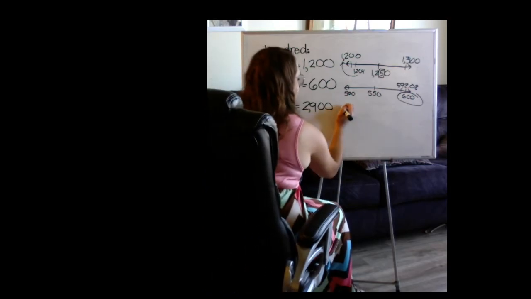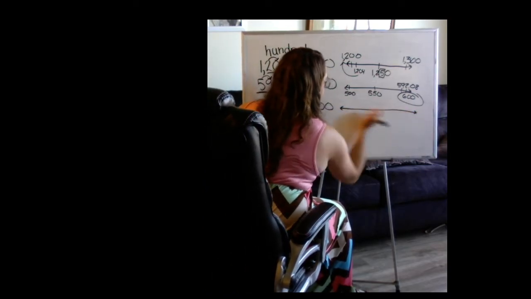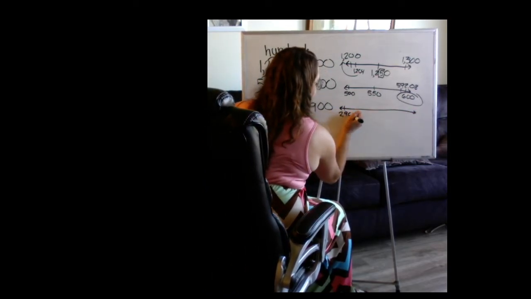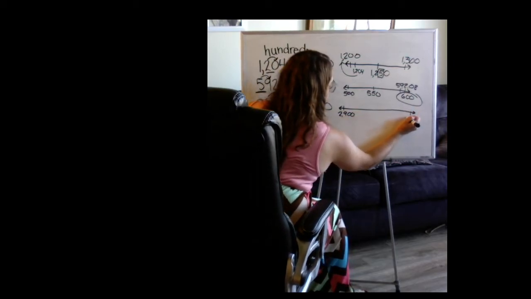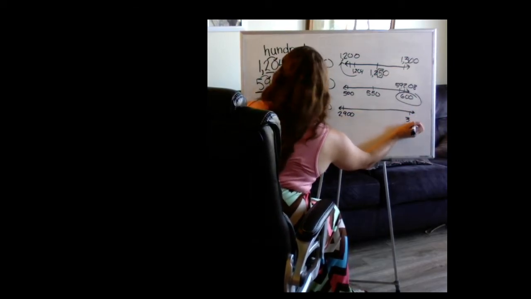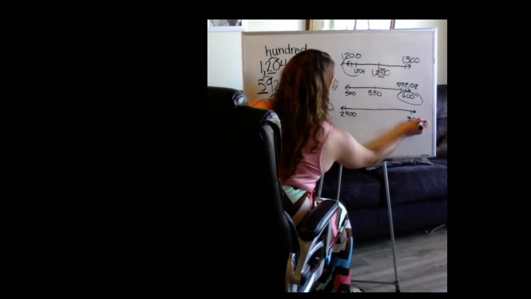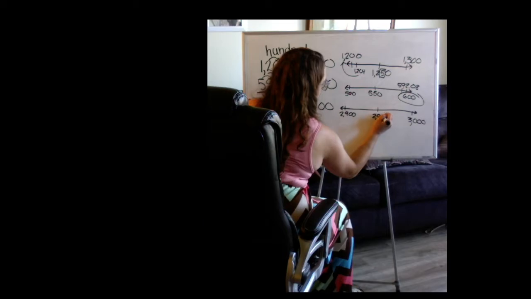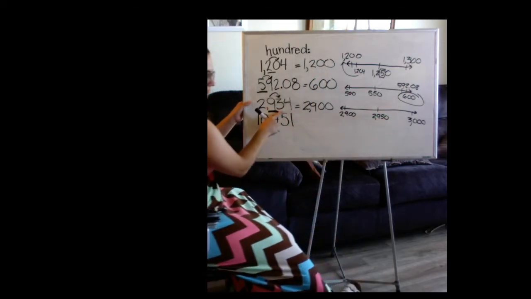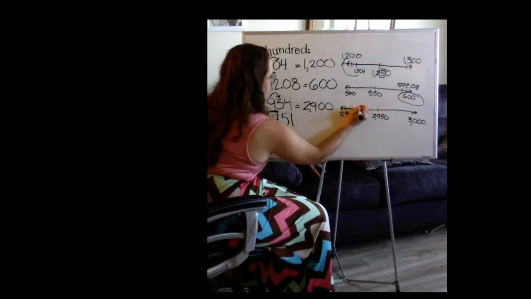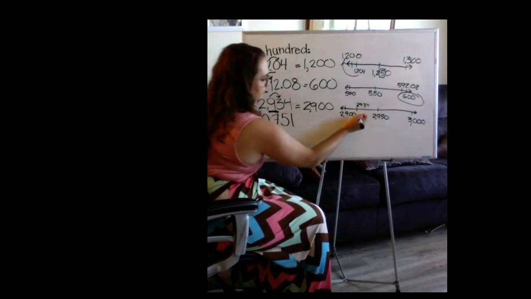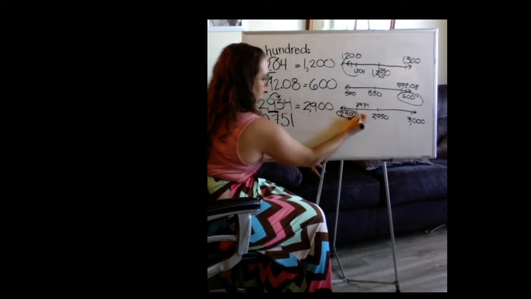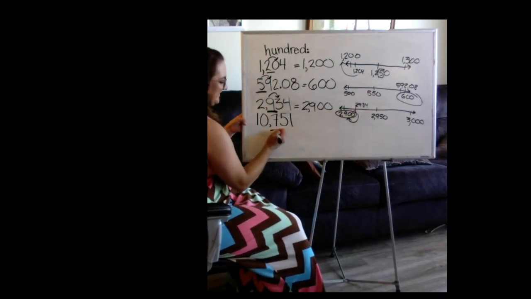If I do this on my midpoint strategy, I draw my number line. My low end possible answer is 2,900. If I raise that 9 up, it actually pushes up my thousands place, making my high end option 3,000. My midpoint would be 2,950. Notice that 5. And then I'm putting my original number, 2,934, on my number line. It's closer to 2,900, so 2,900 is my answer.